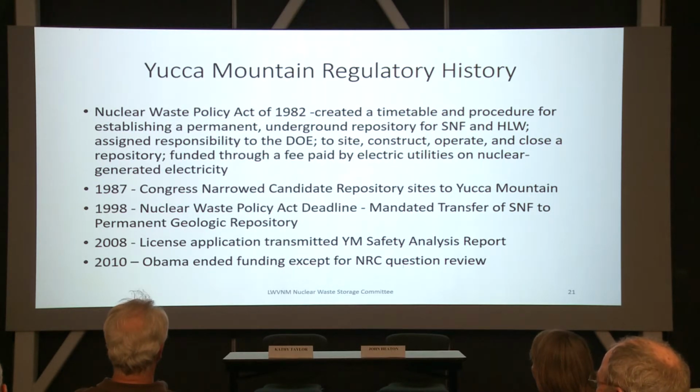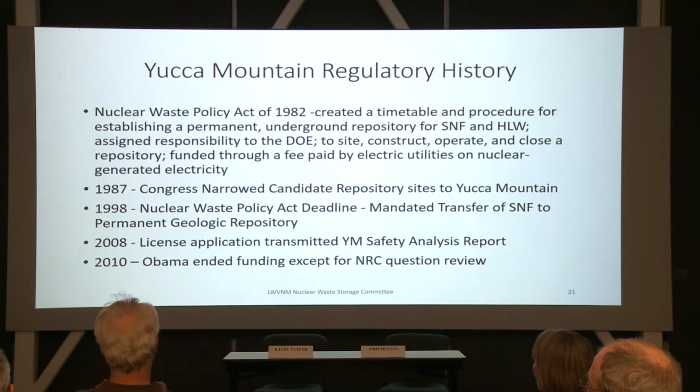The first part talks about pre-closure. This is when you receive the fuel, you package it, you put it underground, and all this time while you're filling it up, you don't close it. It's open in case you have to change something. And then there's the second part of the safety analysis that has to do with post-closure. It talks about that million years of time that goes by, that you have to account for all of the leakage into the groundwater, all kinds of accidents that can happen, think corrosion.